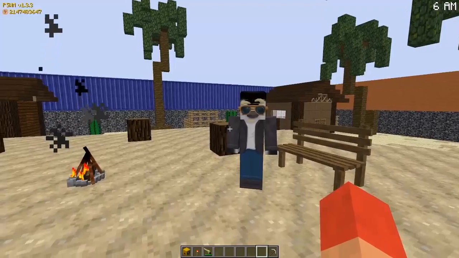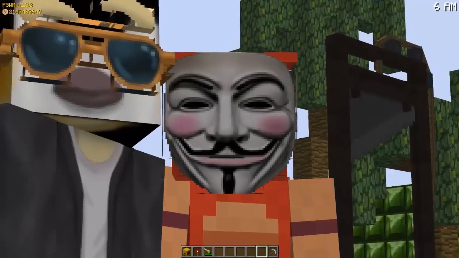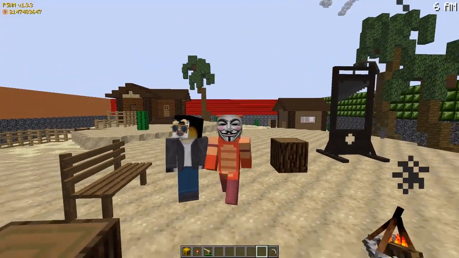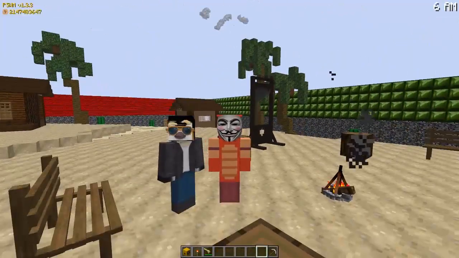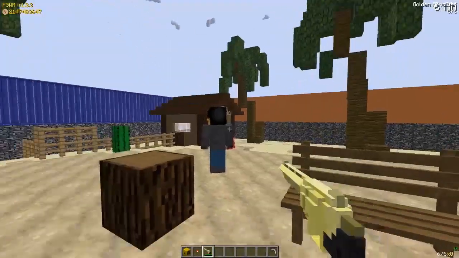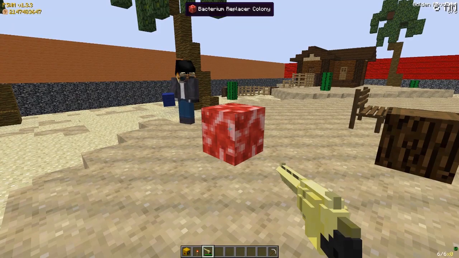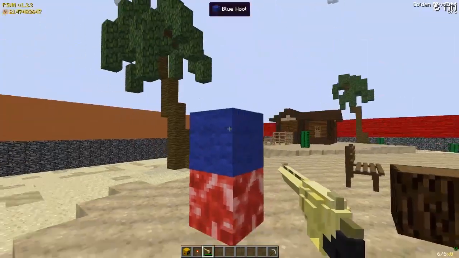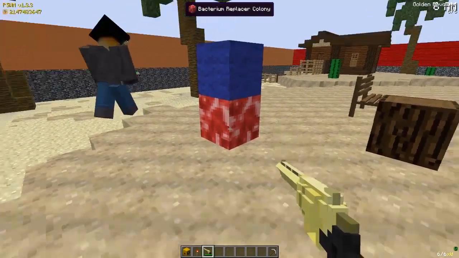All right, well, today, guys, we are doing a noob versus hacker, or a pro versus hacker, whichever one you want to say. And we are going to be making a bacteria infection. Now, quickly, I will demonstrate how this bacteria works. We have ourselves the bacterium replacer colony. This bacteria doesn't work like the other bacteria. It doesn't endlessly infect random blocks. If you place a block on top of it, you tell what you want this bacteria to infect or change.